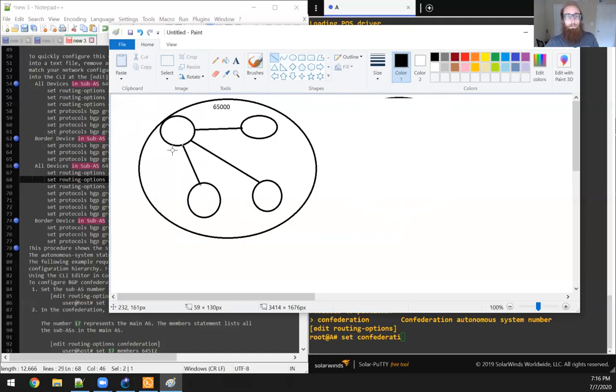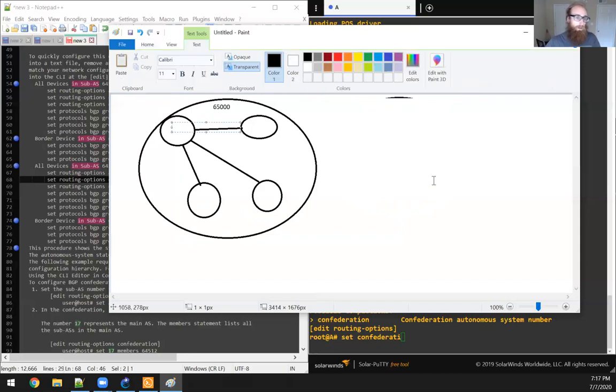So here we don't have a full mesh, just like before. So instead of forming an iBGP connection, because there's no restriction for eBGP when it comes to full mesh requirements, we can say, well, you know what?